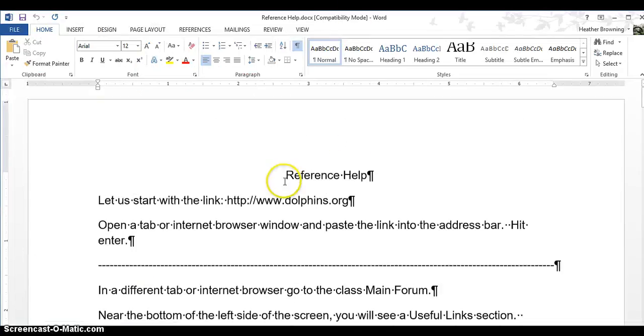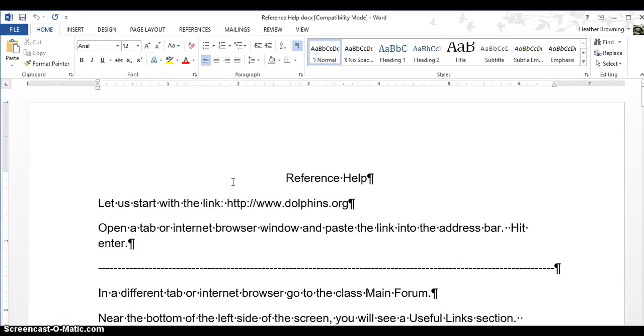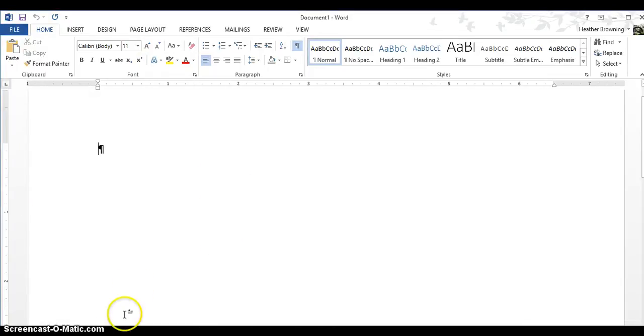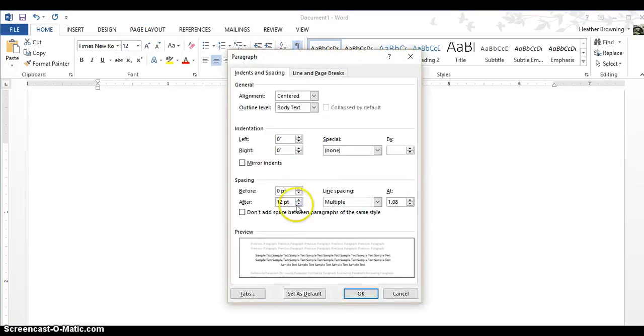Alright, so this is the reference help thing. You won't see the whole screen because I moved everything up so I can click between. So I'm going to have a new document. It's a Word document. Let's say I'm writing about dolphins. So I Control-E it to get it to the center. I go down a few, Control-A, whatever, Control-A, and we'll say 12. Go over here, we want line spacing. I don't want any weird indents, thank you, and I want double, thank you.